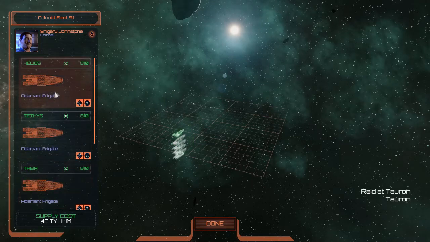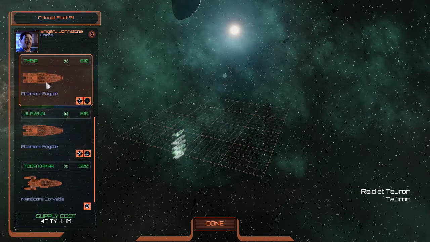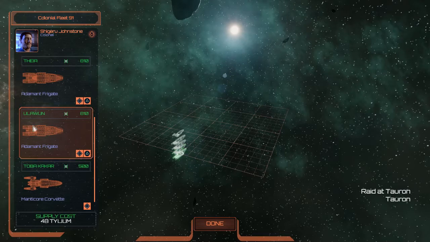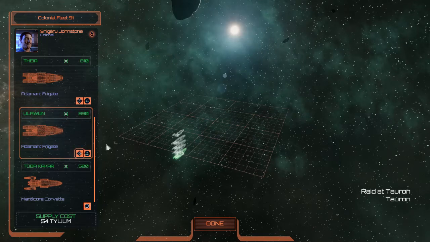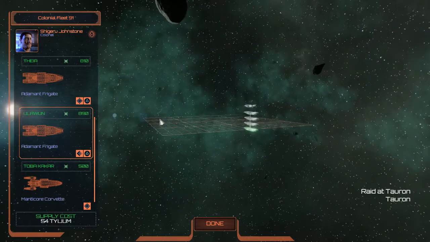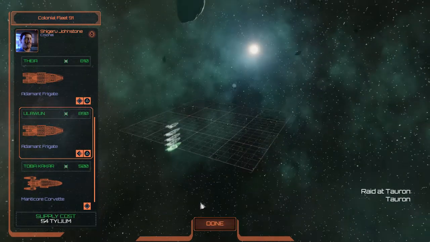Alright. We do have a four stack, so we will... You know what? I don't know why I always do one in the middle. It doesn't make a difference. So we're just going to go with it. A lower, yeah, we'll go with that. Then they're going to have a PCM. There you go. Awesome. Four stack. That's a Manticore on top. All right.